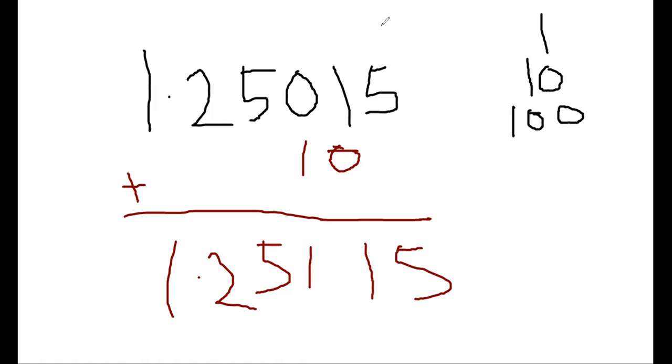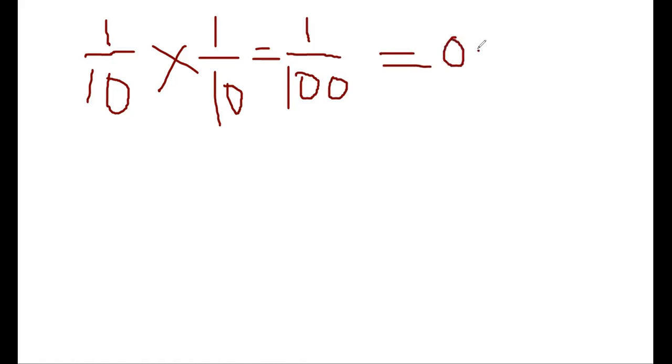Class, aside from pip calculation, let me tell you something tonight. Yen pairs. I want to talk about the other aspect of pip calculation. The other aspect of pip calculation is when you have 1/10 times 1/10. 1 times 1 is what? 1. 10 times 10 is what? 100. 1 divided by 100 is what? That's 0.01.